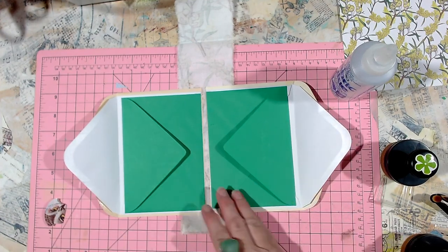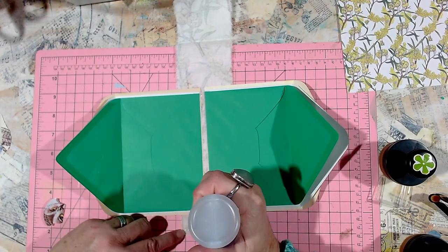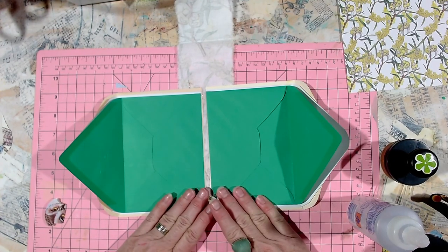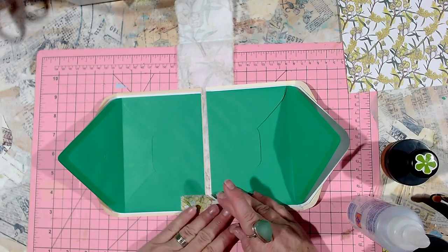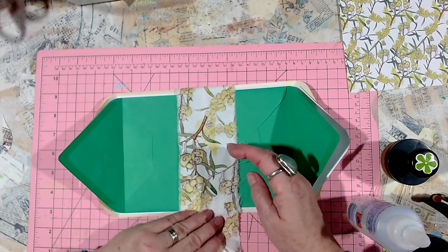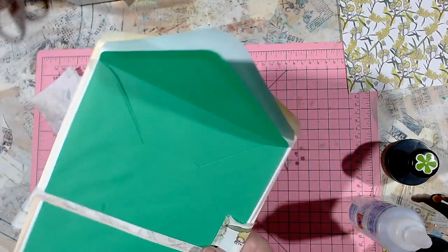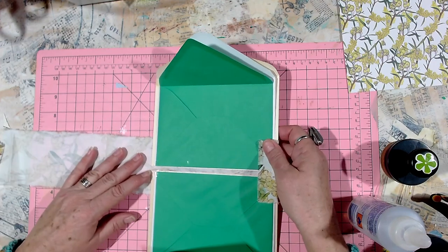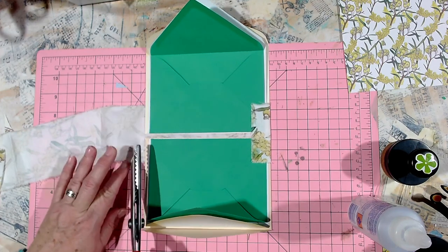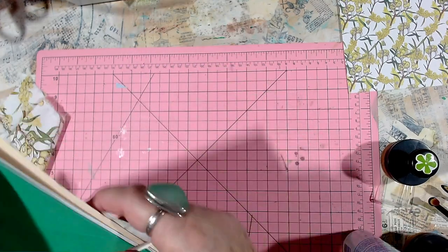Right, now let's move that out. I'm going to put a little bit of glue on here. Just a little bit. Close that up. And then bring this down. And I didn't think, did I? I made it up the right way on the outside, but not the inside. I wonder if we can just cut a little bit. I think we could. Just so it's up the right way.